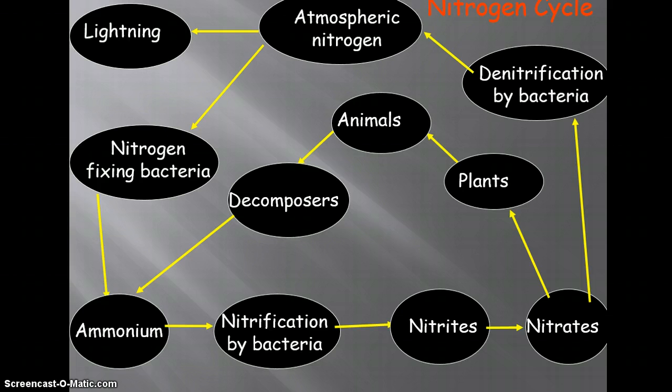Again, we have the atmospheric nitrogen. Lightning can change that into a usable form for plants. You have the nitrogen-fixing bacteria, which will make the ammonia. Nitrification by bacteria gives you nitrates, which then the plants can use and the plants grow. The ammonia can be used directly by decomposers. And of course, if we have plants growing, we have our oxygen, we have our glucose. That is definitely needed by us. So the nitrogen cycle is very important.